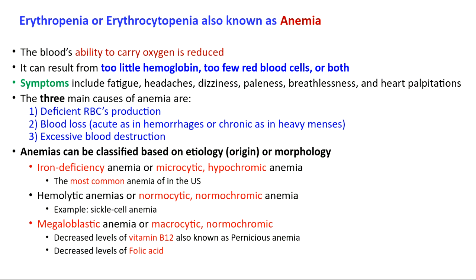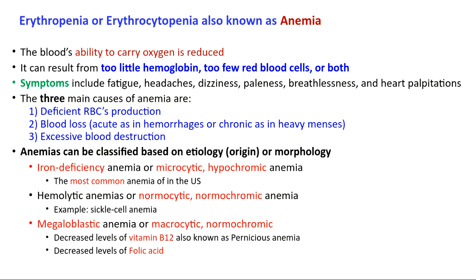Erythropenia or erythrocytopenia is also known as anemia. That's how we pretty much know it, and it is the common term. What happens is there is an underlying cause. Something is happening, and that has led to the patient having too little hemoglobin, or a reduced number of red blood cells, and that will lead to symptoms: shortness of breath, paleness, dizziness, fatigue, confusion, heart palpitations, sweating. So there are a lot of signs and symptoms that can be present in anemia.